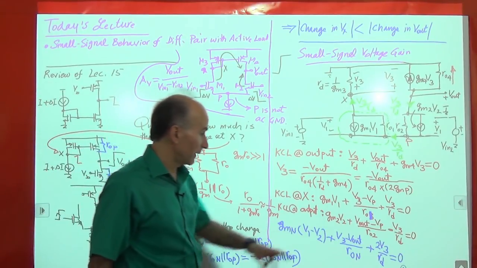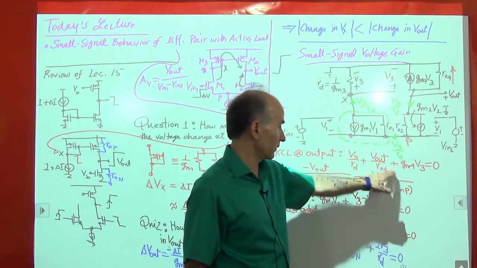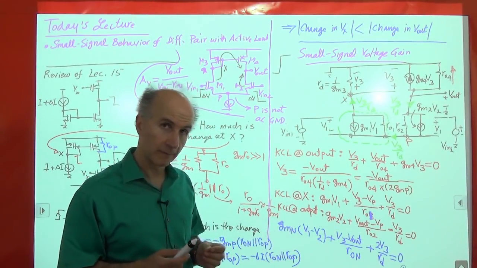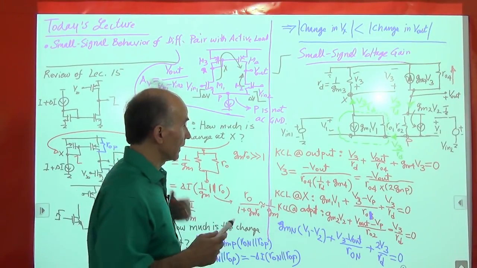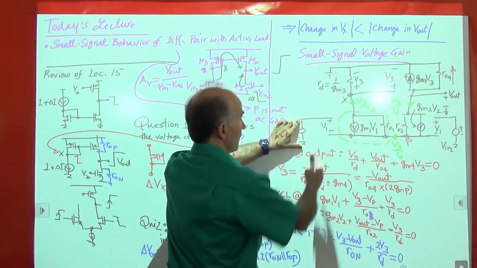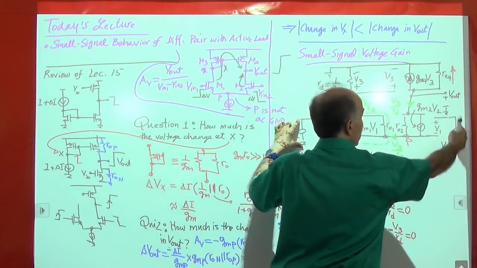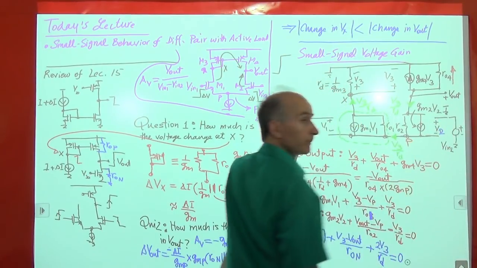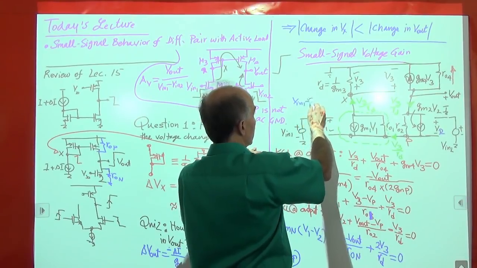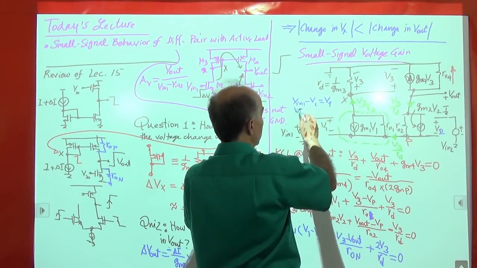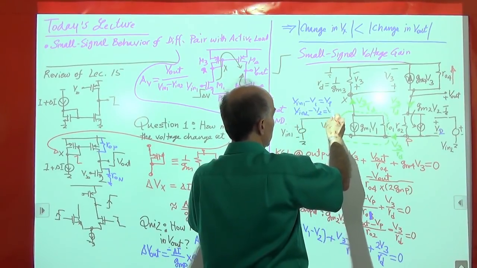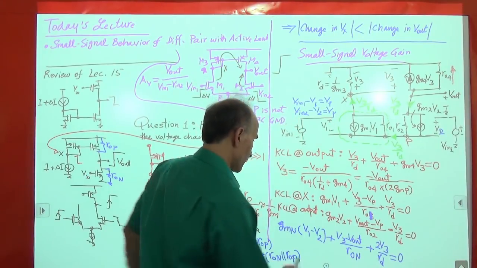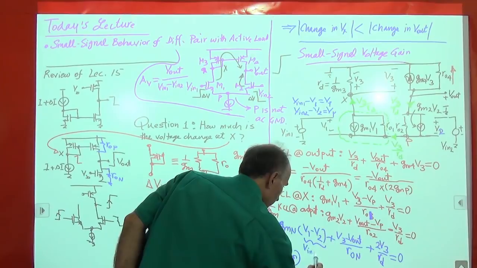We're almost there. V3 is already expressed in terms of Vout, so that's good. How about V1 minus V2? We don't like V1 minus V2. We are interested in Vin1 minus Vin2. Are these related? Yes, we remember from the past, right? We remember that Vin1 minus V1 gives us Vp. Vin2 minus V2 should give us Vp. So I have Vin1 minus V1 equals Vp, and similarly, Vin2 minus V2 should be Vp. So if we set these two equal, we see that V1 minus V2 is the same as Vin1 minus Vin2. So I'm going to replace this with Vin1 minus Vin2.